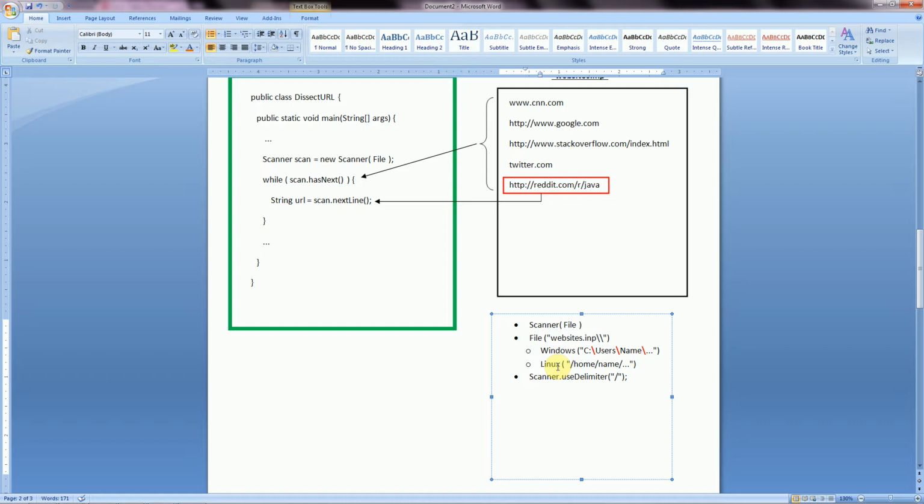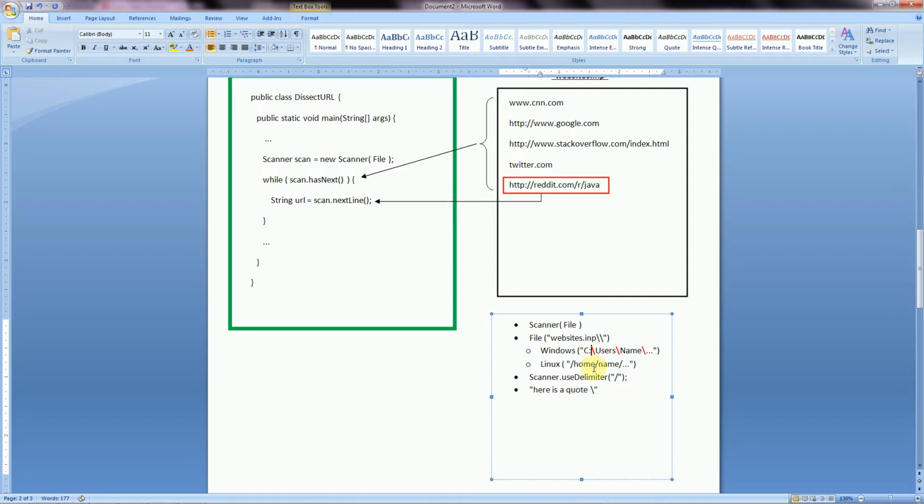And here we have these two different cases where in Windows, anytime we have the location for one of our files, it starts from the C drive, and then we use these backslashes. But the problem with this is in Java, if you remember, let's say we were operating inside of a string and we wanted to put "here is a quote" and actually print out the quotation marks, we can't do that because that would end this string. So what we have to do is use this as an escape character.